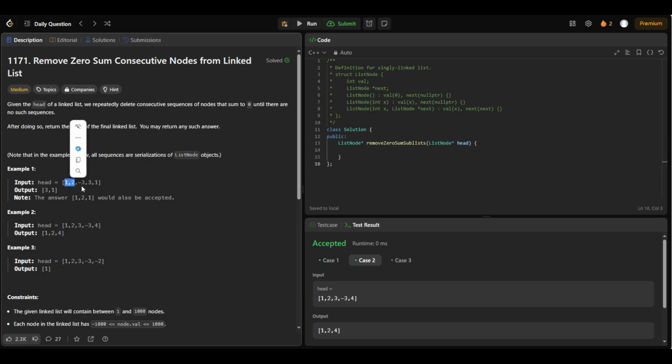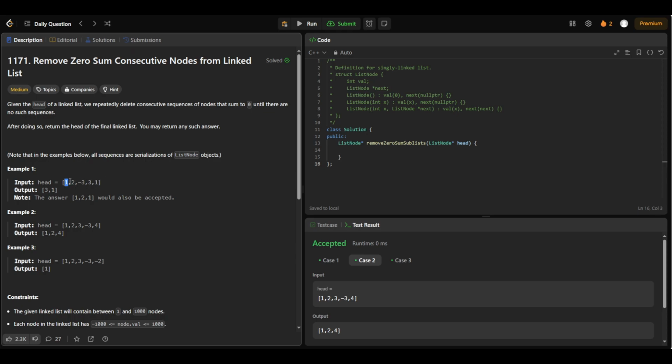Now let's move on to the next element. The next number in the array is negative 3. We already have seen the running sum is 3 at this point, and then we move on to the next one, so 3 plus negative 3 becomes 0 over here. And then again the running sum is 0 at this point. We'll move on to the next one, we'll see 3, so 0 plus 3 is 3. Then we will move on to the next one where 3 plus 1 is 4, so that's the prefix sum.